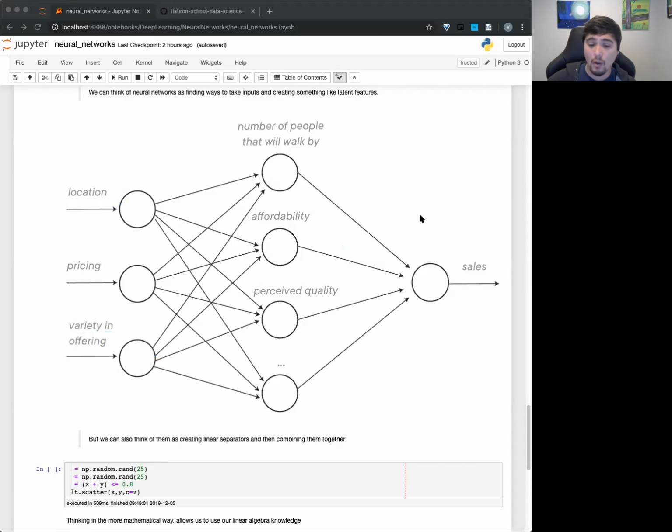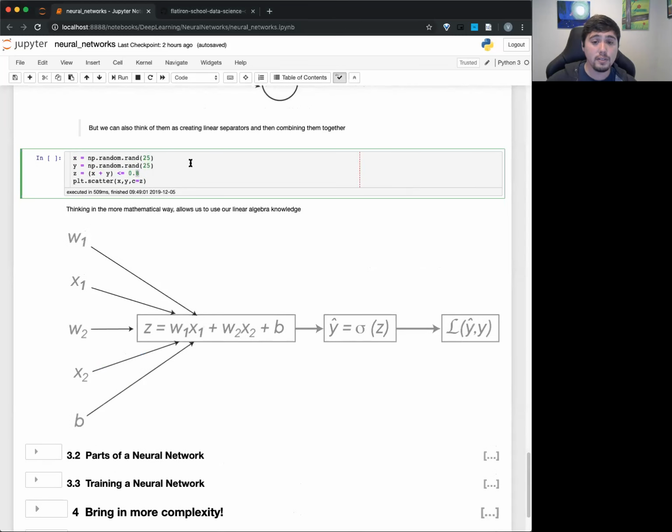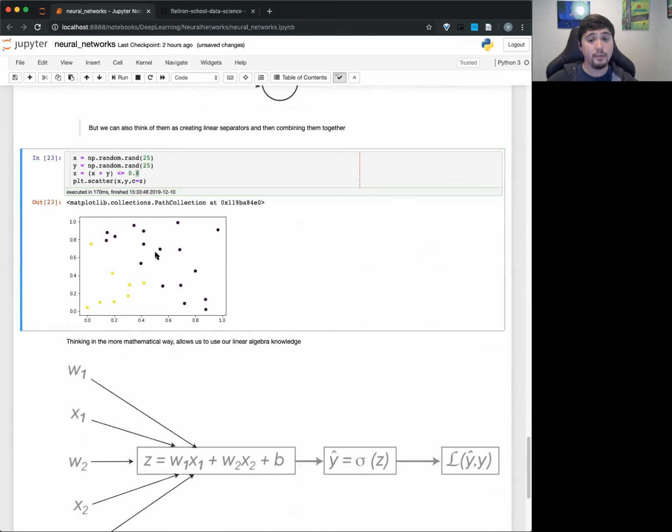So we can also envision this as follows. In this case, I drew out some random data for this point. You can see our different data points, and you can say, okay, if I add X plus Y together, is this less than or equal to 0.8? If it is less than 0.8, this is going to color it yellow, and if it's greater than or equal to 0.8, it'll be colored in purple. So even though I didn't draw the linear separator directly, you can imagine a simple line drawn right through here, separating these two. Does that make sense? Okay, everyone see that? Even though I didn't directly define it here, it's kind of what we're doing.